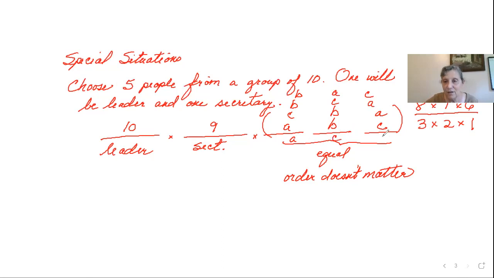Let's see, the A, C, B, and the C. We're missing two Cs at the beginning. The C, B, A, so C, A, B. All three of these will count as the same committee. So if there are six ways to choose these people, but they all result in the same group of three, then that's actually only one group. So we're going to divide out the eight times seven by six by the three times two times one.